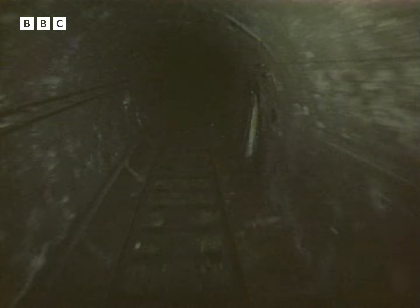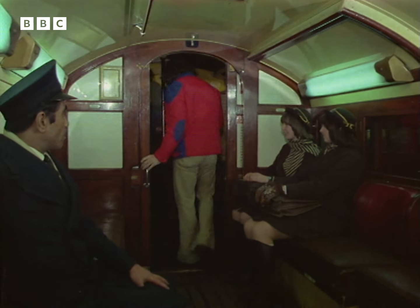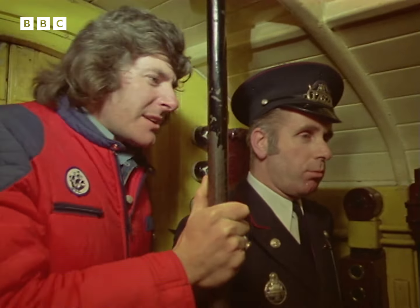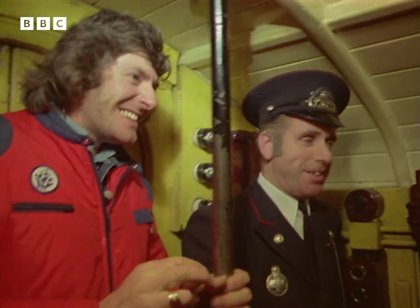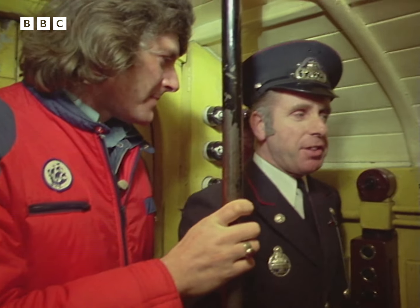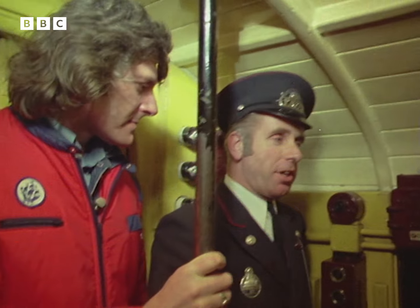I was going to travel round the complete circuit through all 15 stations, and for some of the ride I'd been told I could nip up to the front and have a word with driver Malcolm McGregor. It's round and round the circle, really. How many times today do you go round? Well, approximately 15 — seven times the first part, then we have a break of three quarters of an hour, and then we do the other eight journeys.